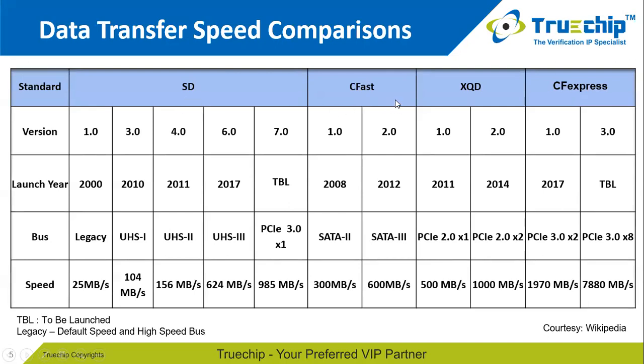The CFast, the XQD, and CF Express are all memory cards complying to the CompactFlash Association, whereas SD card is a proprietary of the SD Card Association. The CompactFlash cards are used in various camera systems. They have a major role in the imaging industry due to their high write and read speeds of around 250 megabytes per second, but they cost a fortune. That is a typical disadvantage. A 60 GB CFast card will cost around $450.